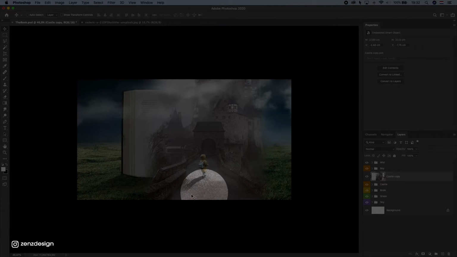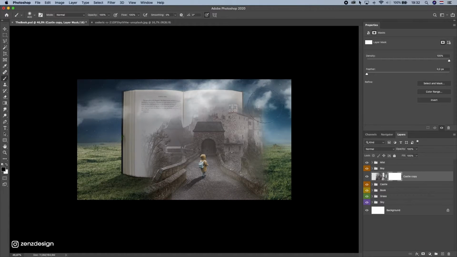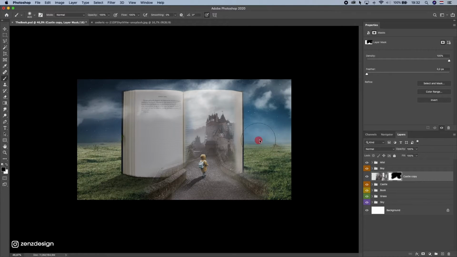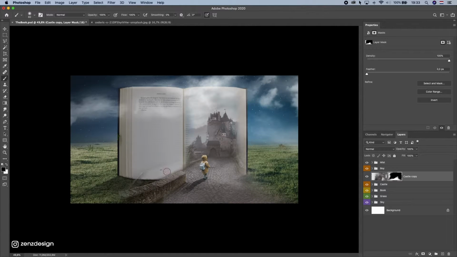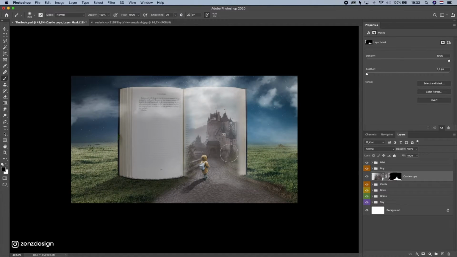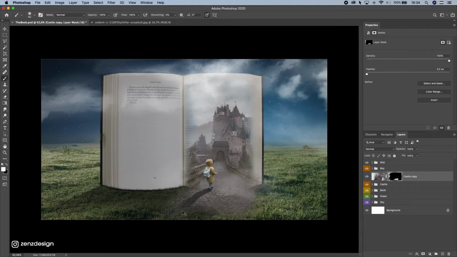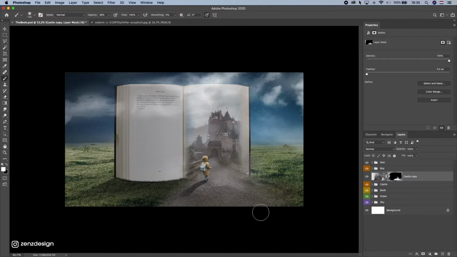So I'm only focusing on this bottom part here, and let's make a mask, and let's brush these parts away. So I'm just gonna extend this road a little bit more on the grass here. Can even make this bigger and stretch it like that. So it all comes down to brushing, brushing, brushing, and waiting until you get something that looks right. So what I'm doing here is I drop the opacity of this layer so I can bring back a couple parts so it blends in better with the grass here. Just a little bit.